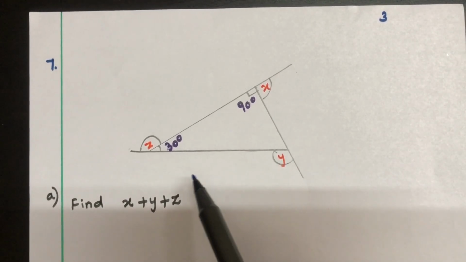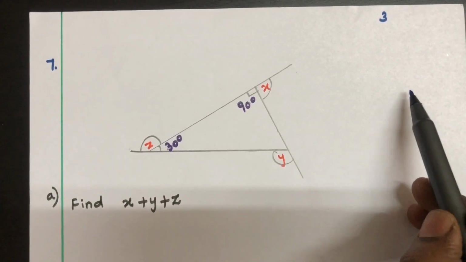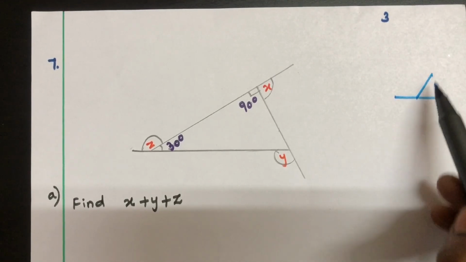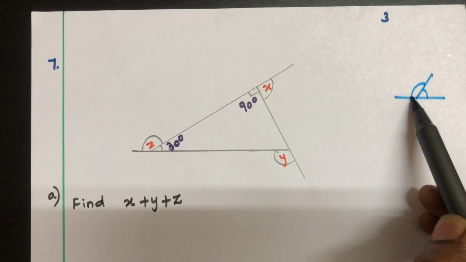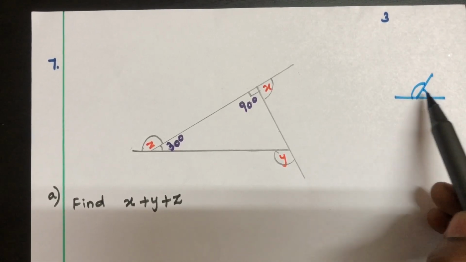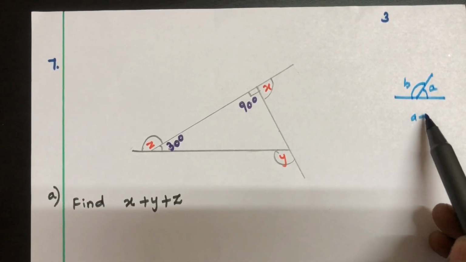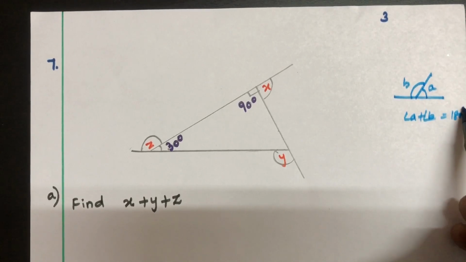Let's find out. It's very easy. See, this is a linear pair. Linear pair means just to have it in mind as a straight line, and if another straight line stands on this line, the next angle is called an adjacent angle. These form a linear pair, which means if these two angles are A and B, then angle A plus angle B must be equal to 180 degrees. So have it in mind.